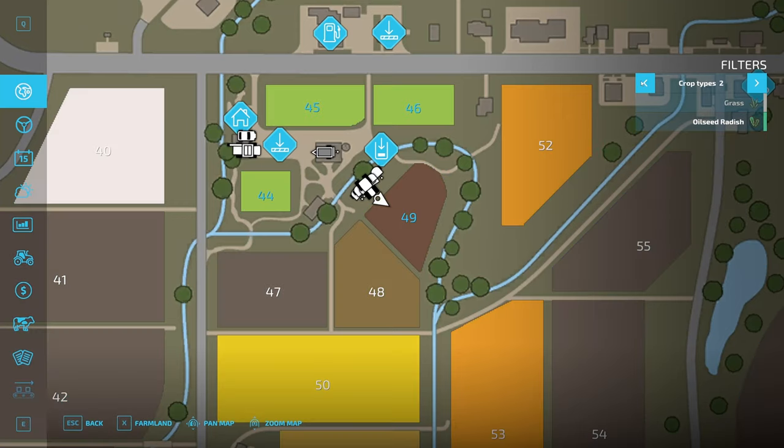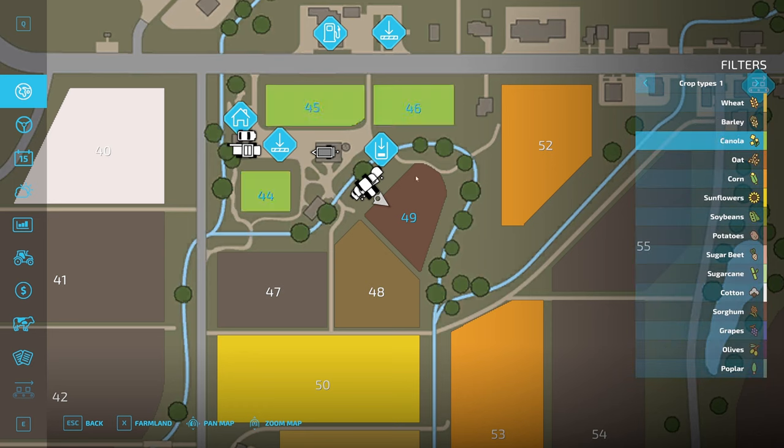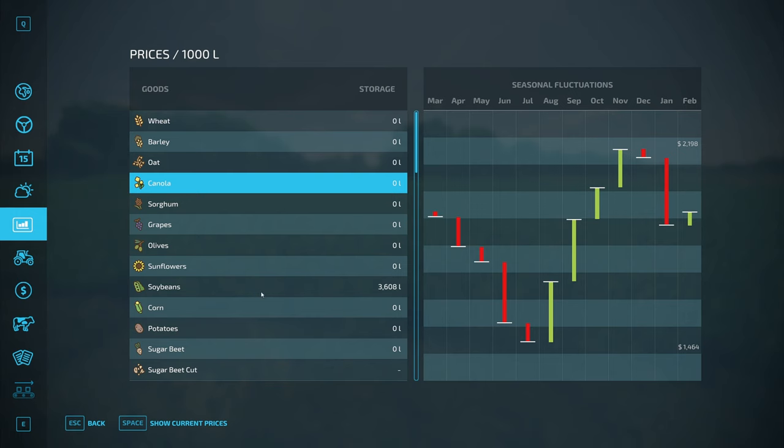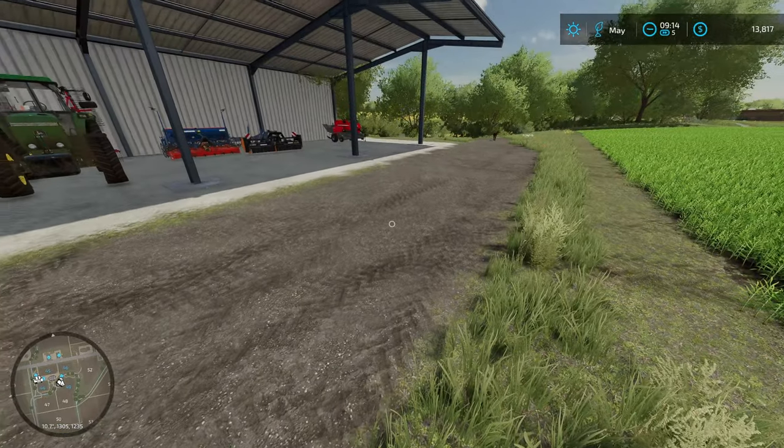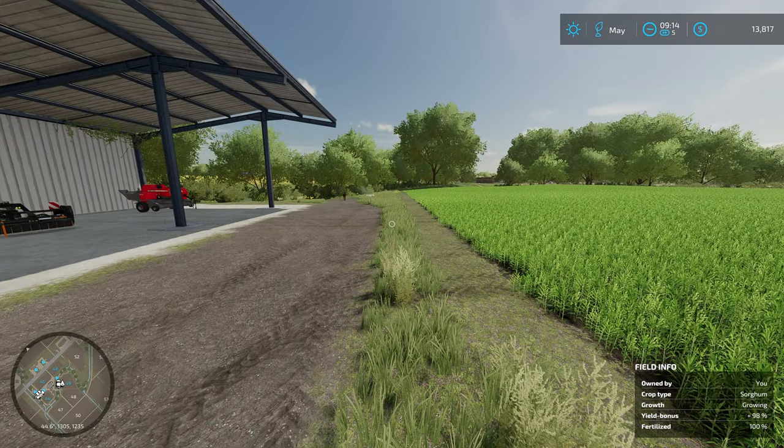What is in those fields? It is canola. Okay. So canola will be at maximum value in November. So we'll harvest that in July. We'll sell our soybeans in July. And then we'll pick what else we want. This sorghum that we just planted, we'll be able to harvest in August. And then in August, if we have the money, which we should from selling the soybeans, we will set up a chicken coop. But we're going to call that a day.